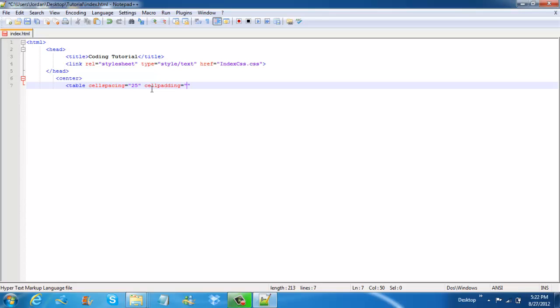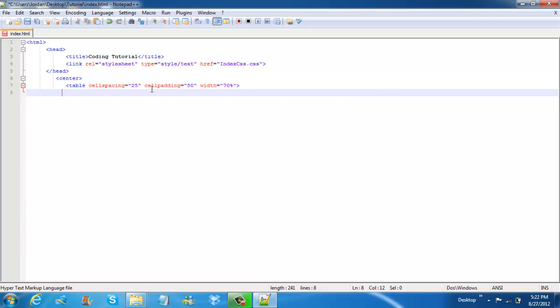Cellpadding, I'm going to put 50. Then you're going to want to put width. And then your width, you want to do 70%. And after that, you can do bgcolor equals and then all those codes, but we're not going to do that until next time. So you can just put an ending to it. Now you want to put TR.